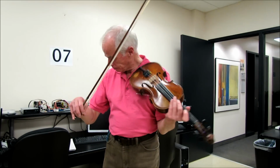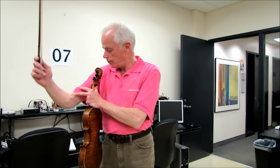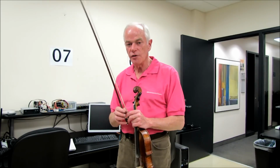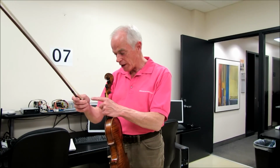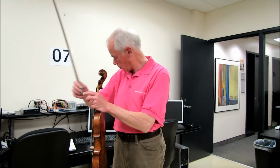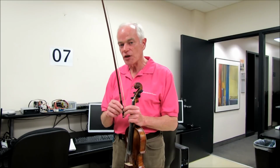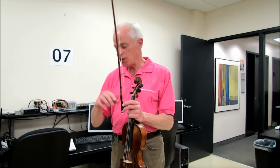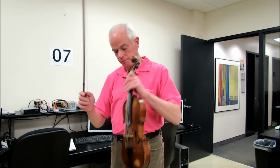On the shuffle, okay, so the upper arm is in charge of all the long bow movements. I can't control a bow without shaking with this part of the arm. It's got to be the upper arm, this part of the arm, that controls the long bow movements. On the shuffle, what I use is I stop the upper arm and just use the forearm.